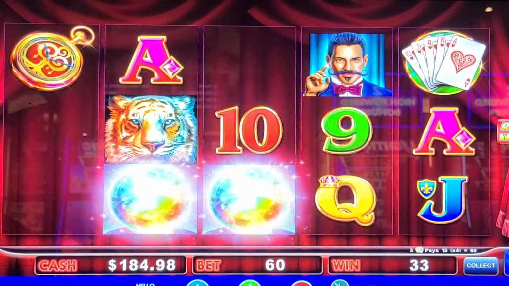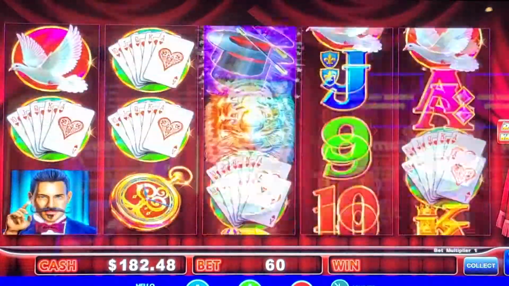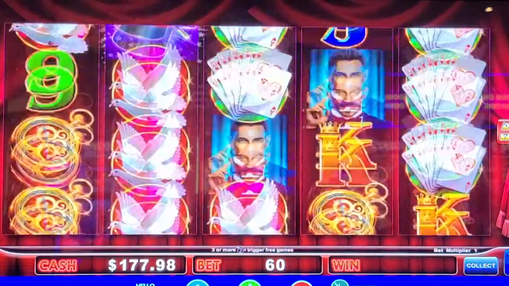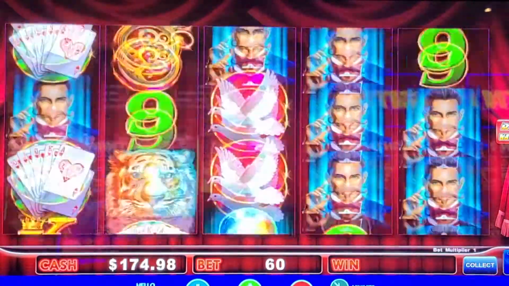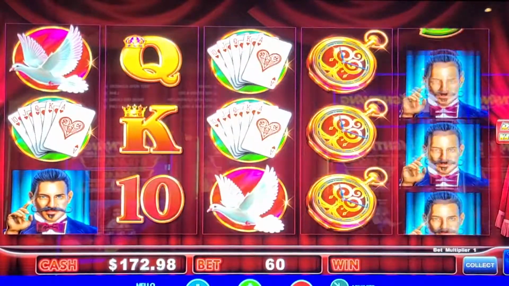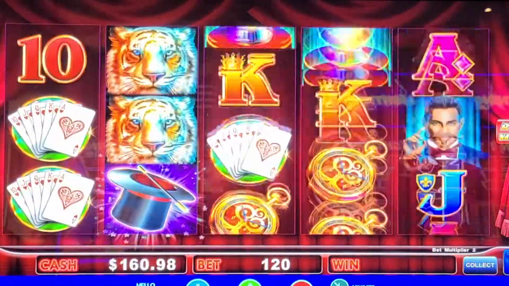Crystal balls. $3.50. Come on. Don't let me down. Oh, I thought I had it right there. Thought that was it. Alright, we're going to up the bet a little bit here. $6. We'll do this for a few spins.